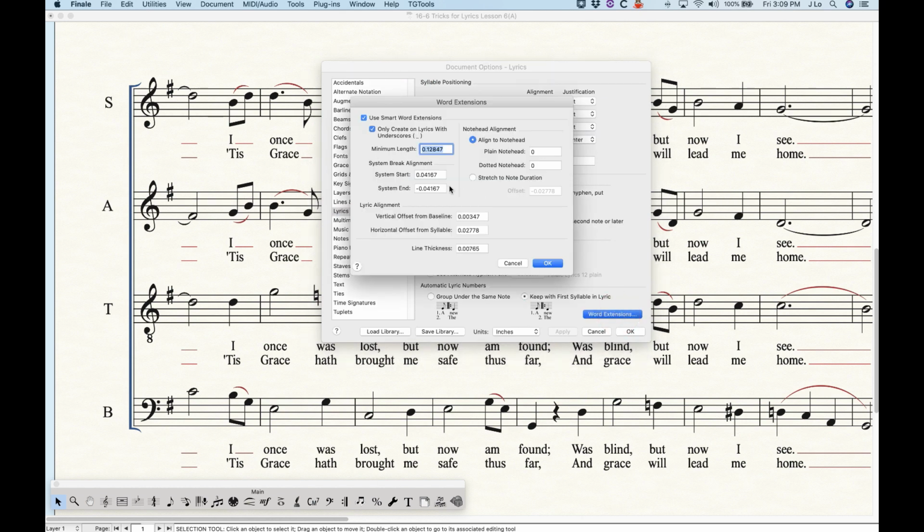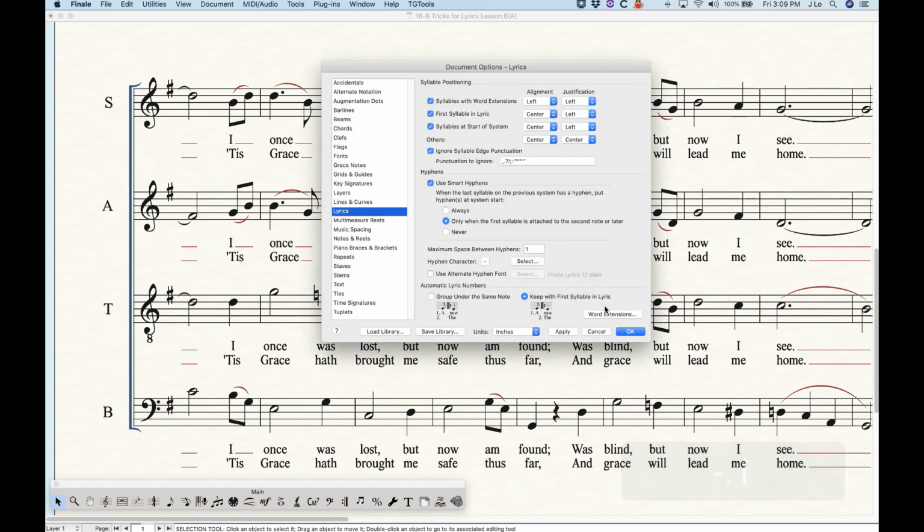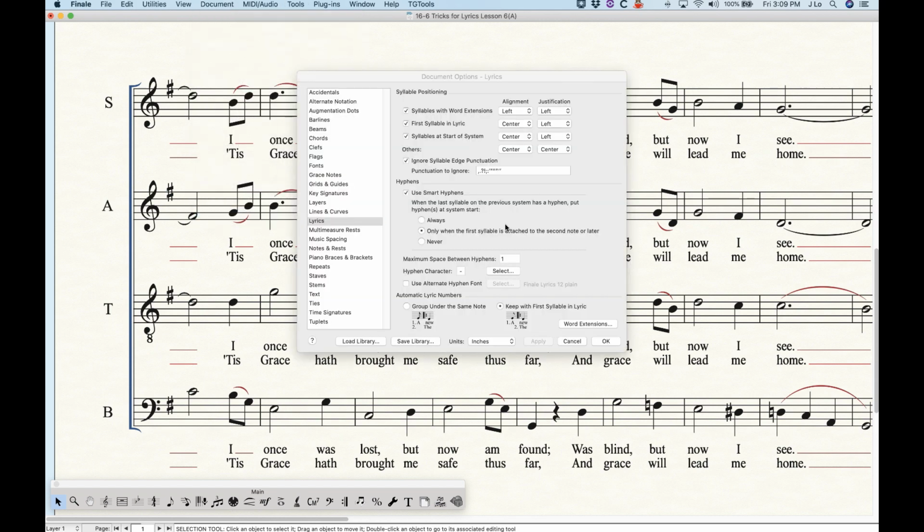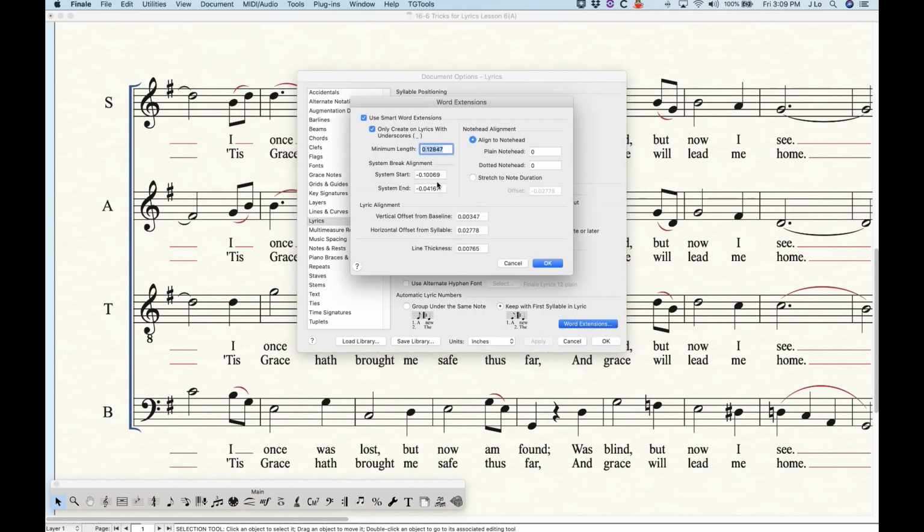We can always adjust this, and if we make this a negative value, right now it's 0.04, we can make it something like negative 0.1, and you'll see that the beginning of that word extension will extend a lot farther to the left if you want to see something like that. So those are the adjustments that can be made with the word extensions vis-a-vis the system breaks.